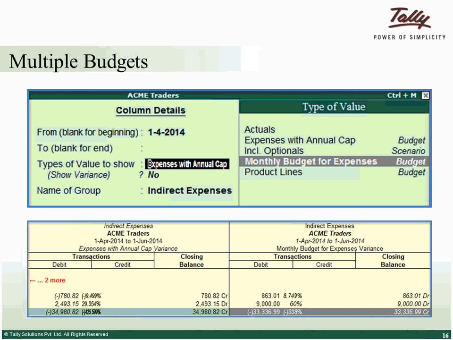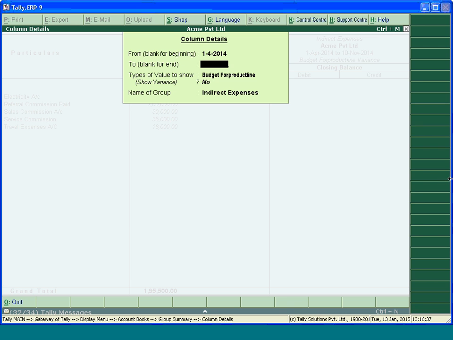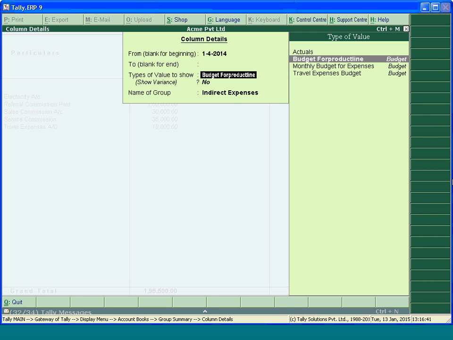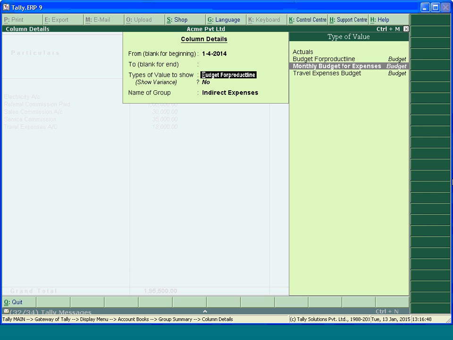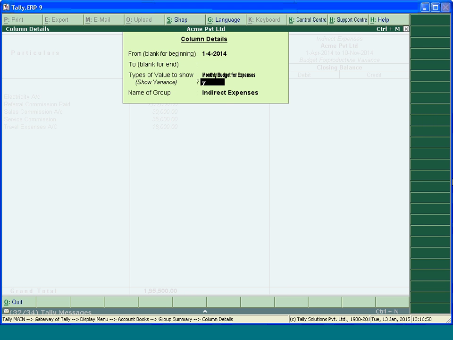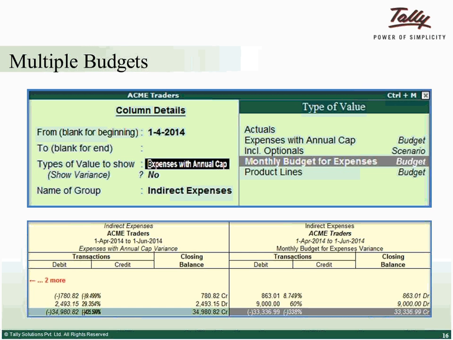So for viewing multi-budgets about the different expenses, you can use auto column or the new column showing the budget period, the type of values that you want to project. Right? So let us see monthly budget for expenses, show variance, yes. Accordingly, the information will be fetched here.